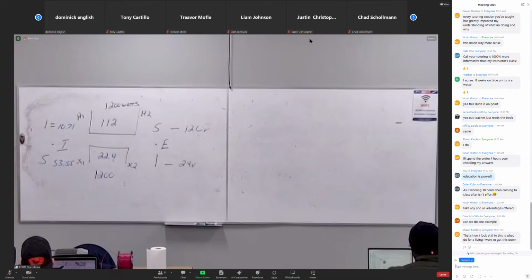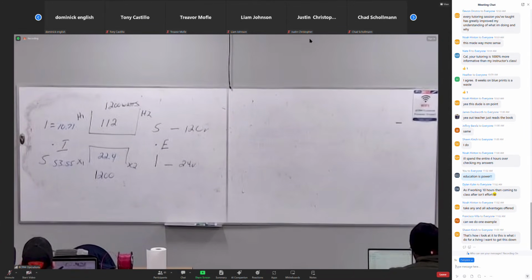Because transformers are rated for what their nameplate says. If that nameplate says 1200 watts at 120 volts, that's what it's rated for. That's why we have to rate transformers with the efficiency. Because maybe I have a 1200 watt load, but with the efficiency, it really needs to draw this. That's why they all have efficiency ratings. Okay, everybody pretty good with this? Pretty simple on the turns ratio, right?